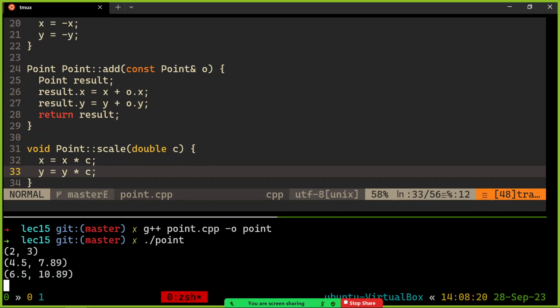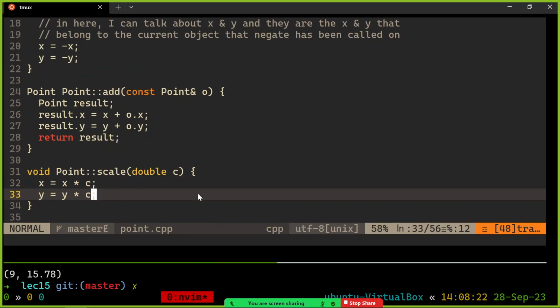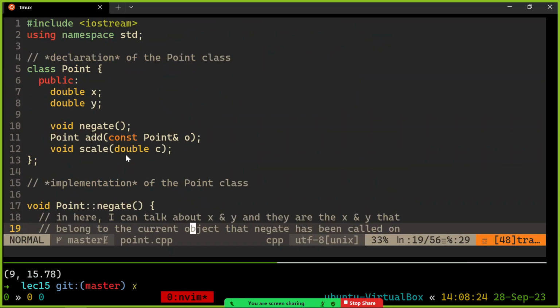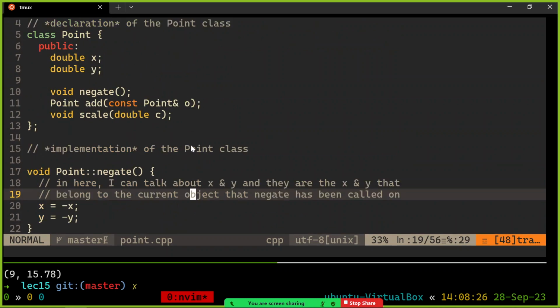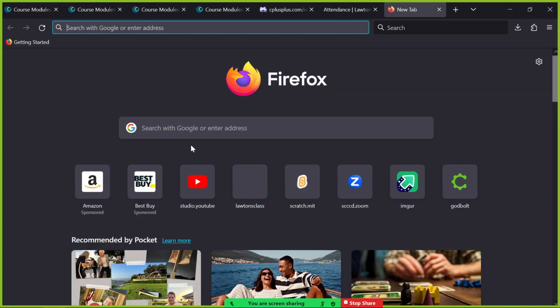And then everything works as it did before. Are there any questions about that? Yes? Is there an official term for what the colon represents? Yes, it is, oh gosh. How would I read that? It's an operator. It's like the access modifier operator. I forget exactly what it's called.